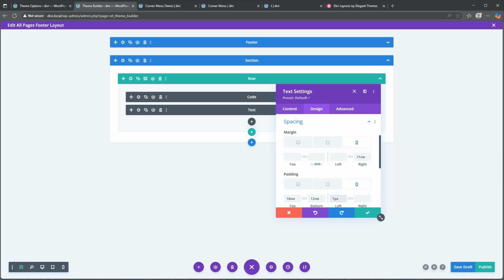Okay, then what we want to do is go into the hover states. So I just want to jump out of that. I only want the hover over here. I don't want to have the responsive one. Okay, so we just jump into a hover. So that means now on right, I want 59 VW.